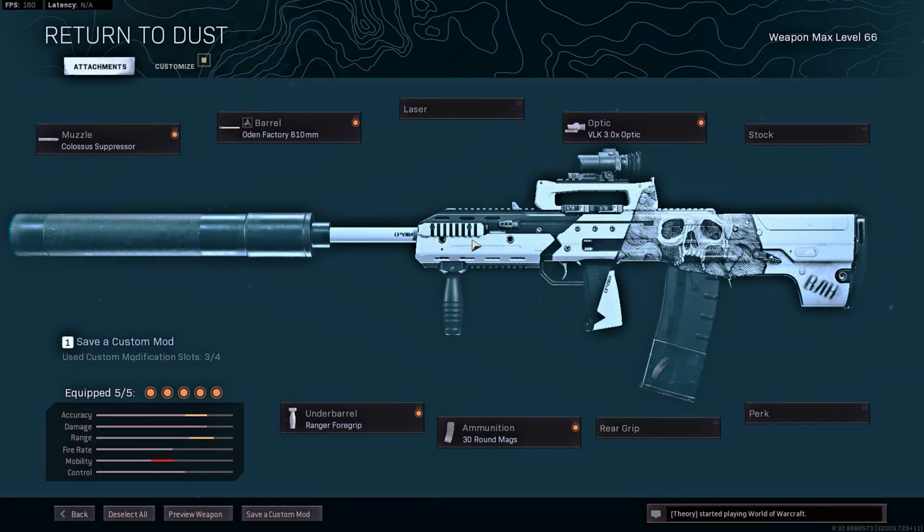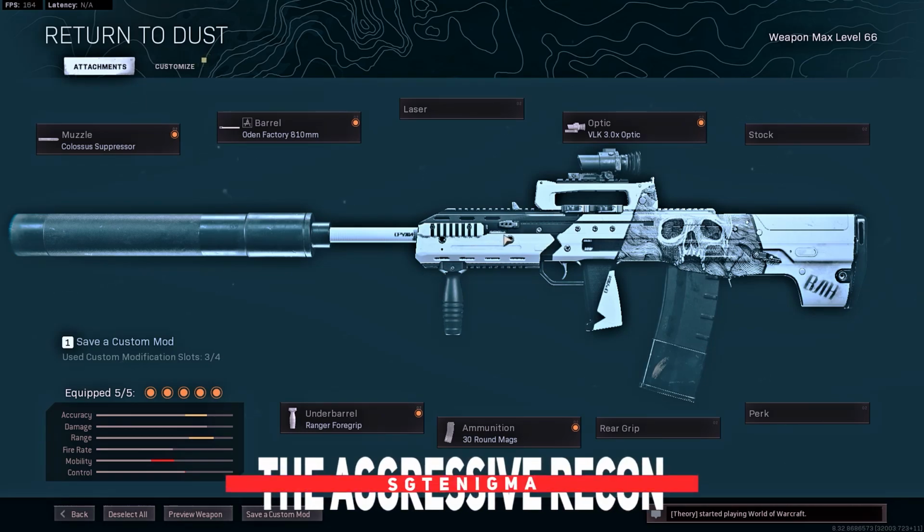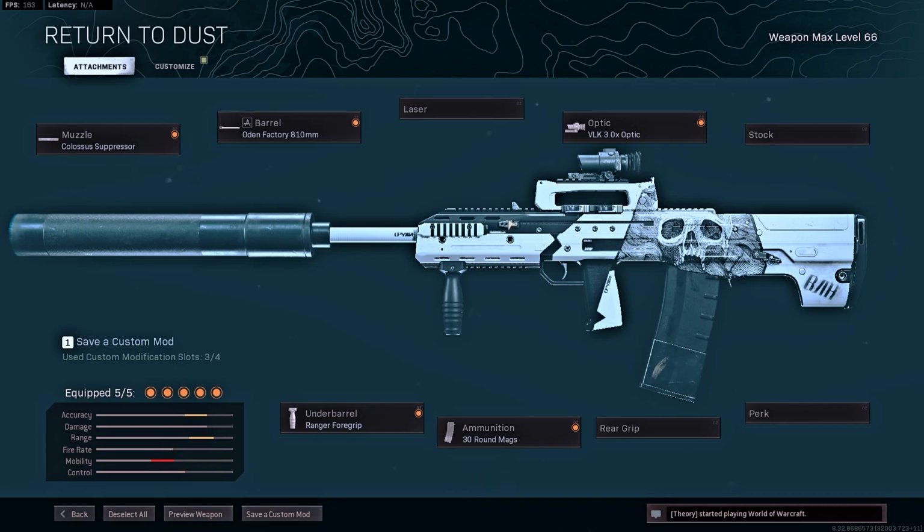Hey, what's up, everyone? This is Sarge. Today we are diving in with the Oden, and this is a response to a lot of you guys in the comments who've been leaving me suggestions on weapons to run or certain challenges. The Oden has been a hot topic in the comment section for a couple weeks now, and we're finally running this weapon. I haven't touched this one in a couple months. I have run a challenge with the Oden before, so we're going to be doing something a little bit different with that today.